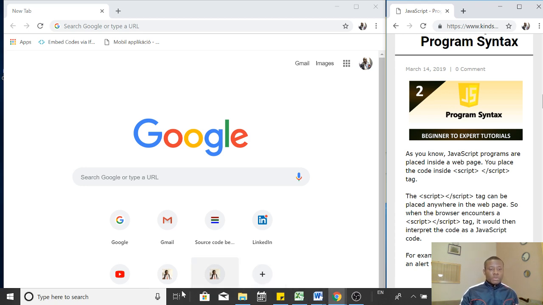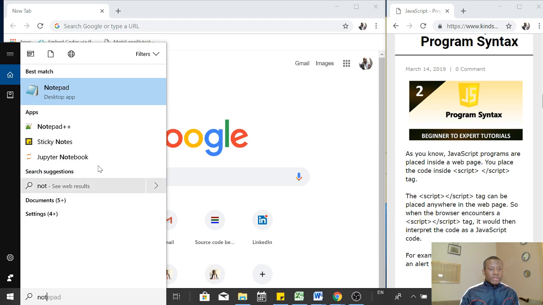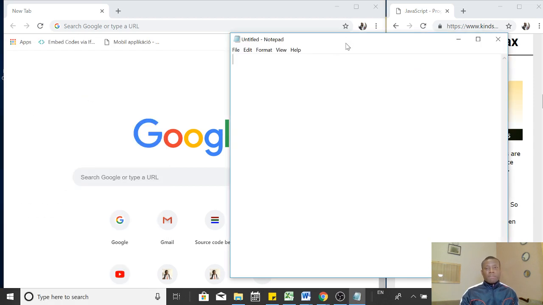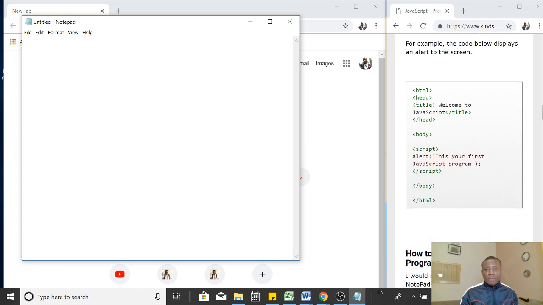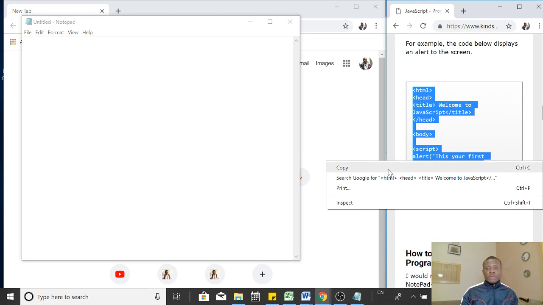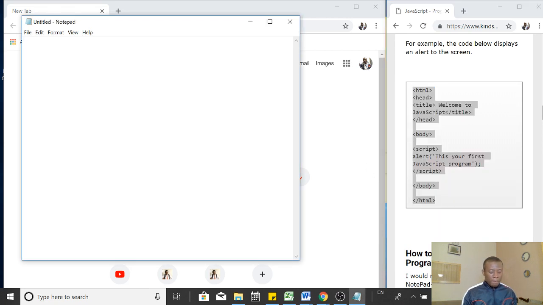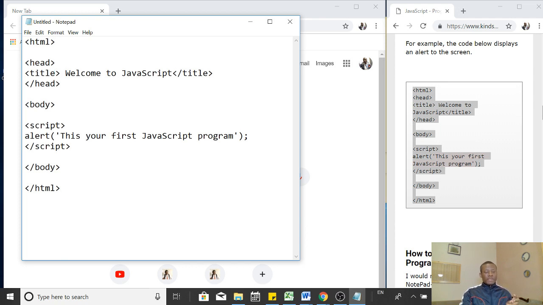The first thing I want you to do is just open Notepad, normal Notepad in your system, right? Now, the first thing we are going to do is copy this code. If you want, you can type it out yourself to get used to it. Then let's copy and paste it in here, right? Good. Now you can see that this is a complete web page. This is the structure of an HTML web page.